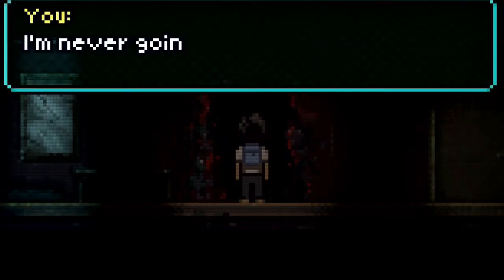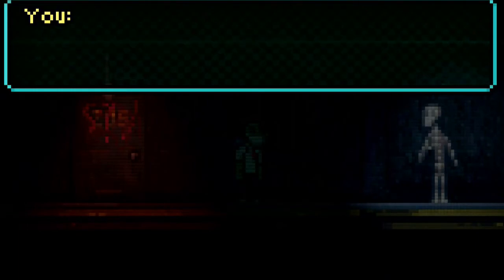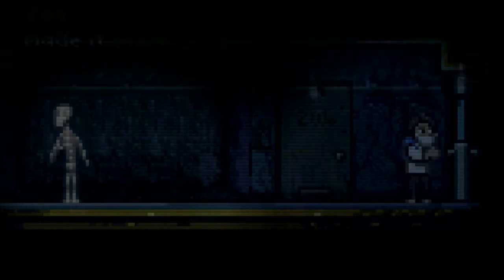Alright. Can we go back in the hole? Aww. Yeah, we can't go back in the hole. Let's just leave that. We currently have no weapon, by the way. 204. Is that the one we're looking for? Wait, where are we? Yeah, you do!